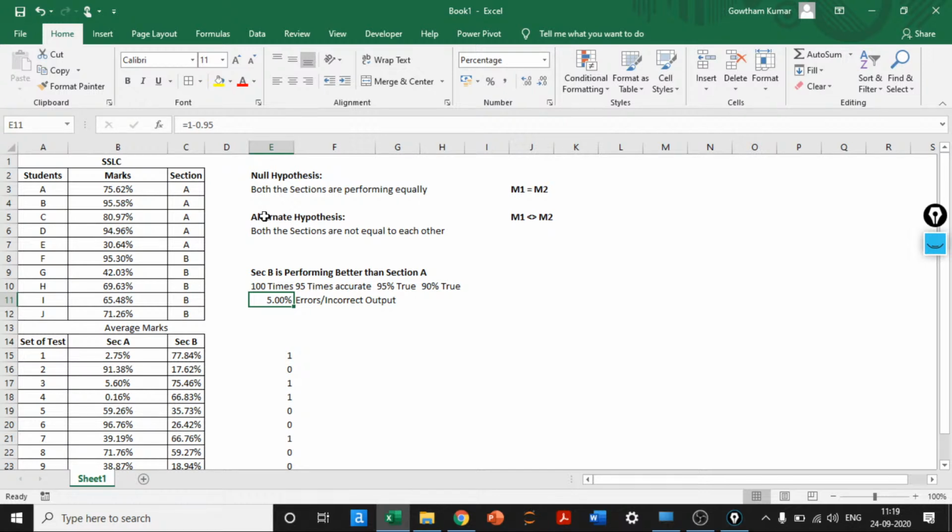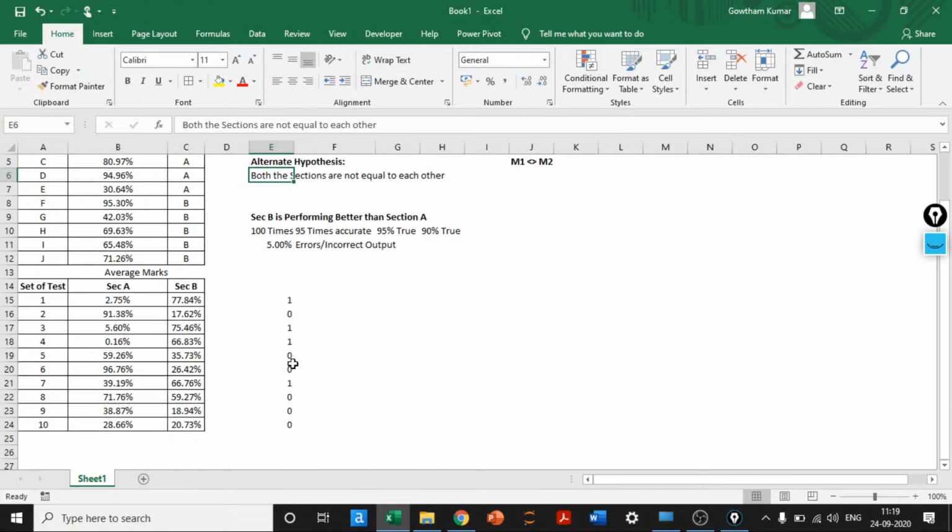It's all about quantifying the confidence in the output that you generated, or the new statement that you said. In our case, it is the new statement or the new belief saying that both the sections are not equal to each other. Looks like it is correct only because out of 110 times I did this experiment, 60% of the times section A is better than B. 40% of the cases section B is better than A. So in that case, there is no place where section A and B has performed really well.